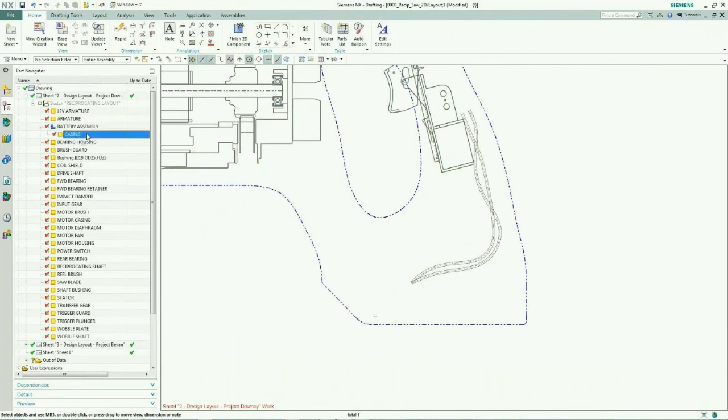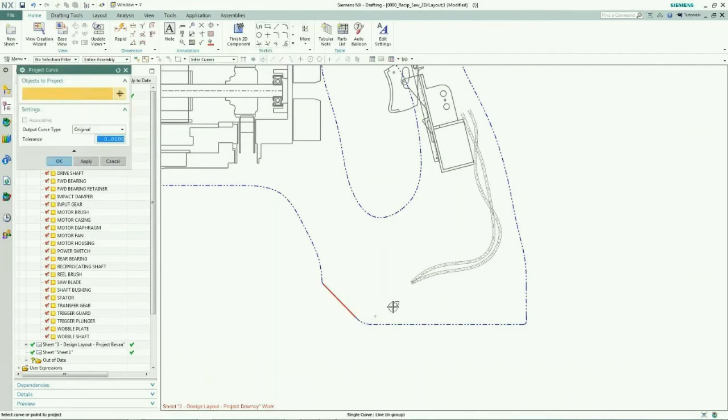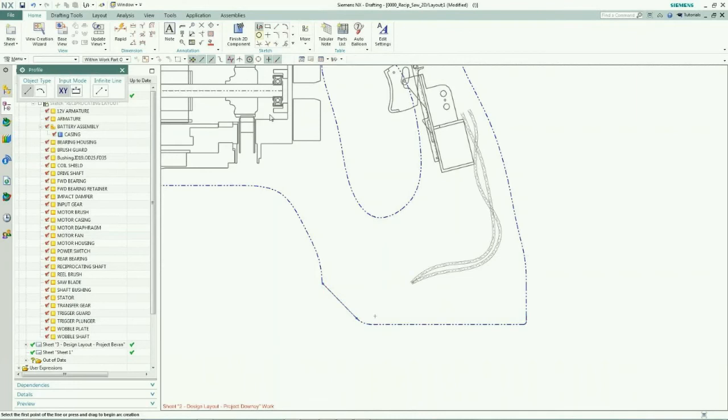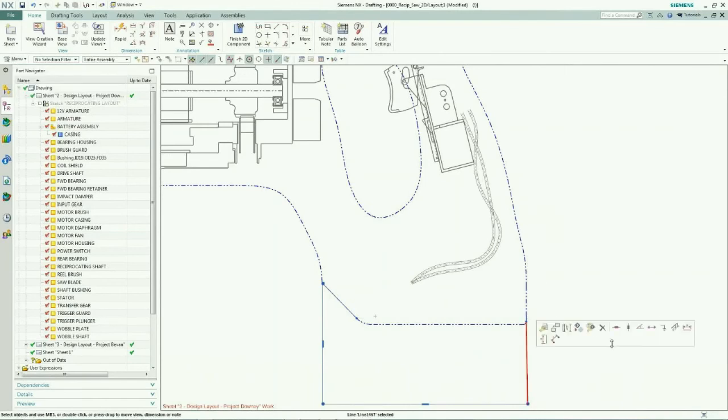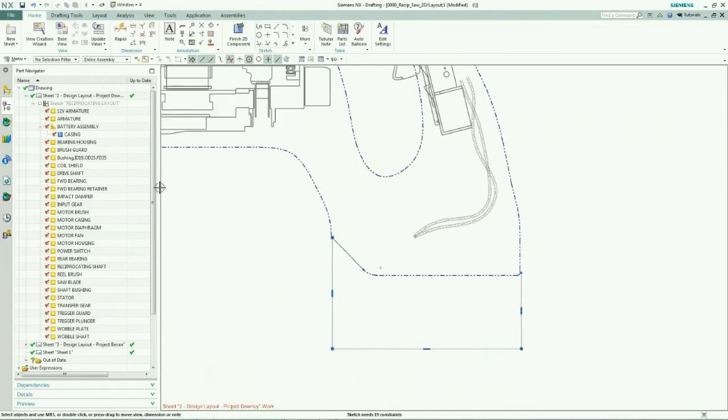This battery assembly, as you can see, now being active, we're going to add on the casing. The casing is going to mimic or identify locations off of the existing housing geometry. And again, with sketching, it's very easy to create this profile of the casing. There aren't any Boolean operations to worry about right here, again, because it's 2D.